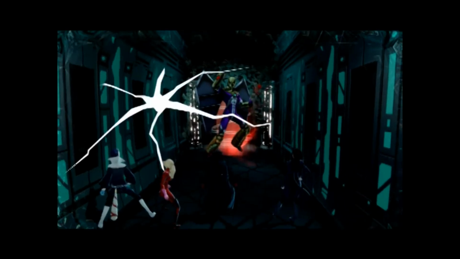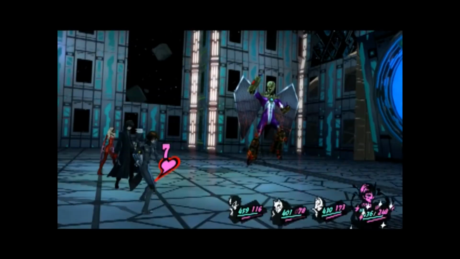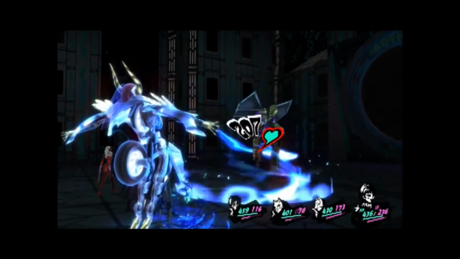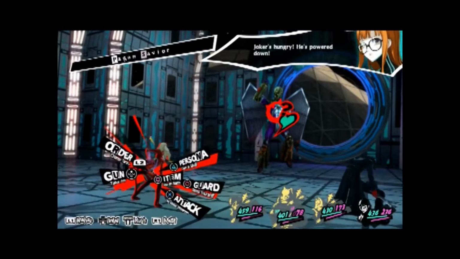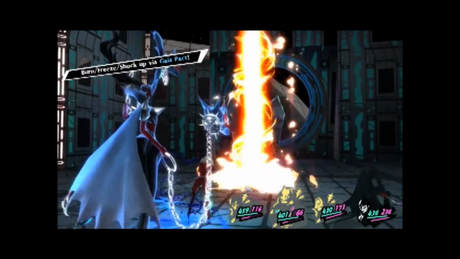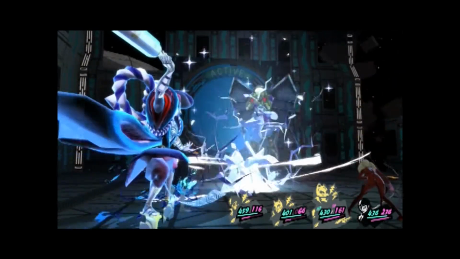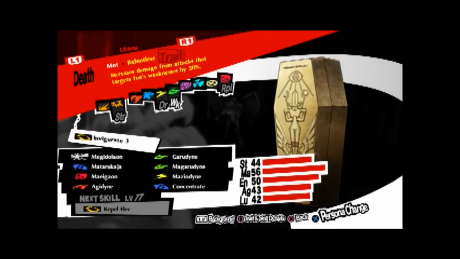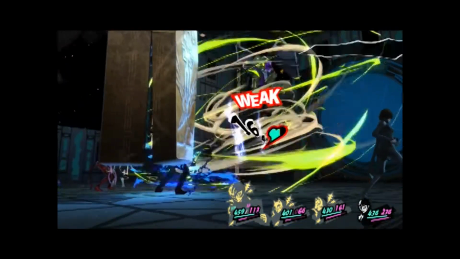Oh, I made you before. You're the justice one. If I recall, you should be weak against wind. Never mind, because you count as a mini boss. You don't see your weaknesses. Hunger? Huh. I've never seen that one before. Wind. Okay, yeah, so I was still right. He was weak against wind.